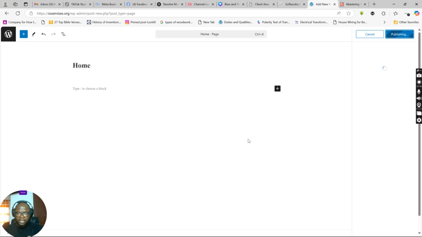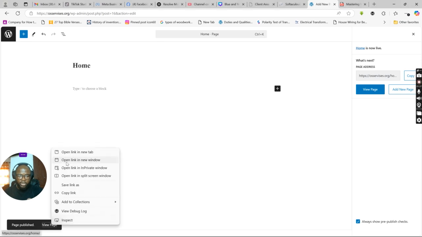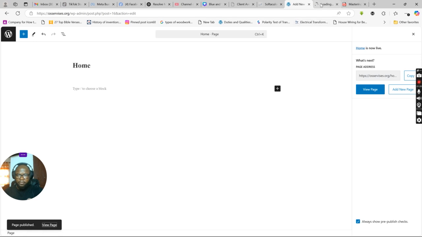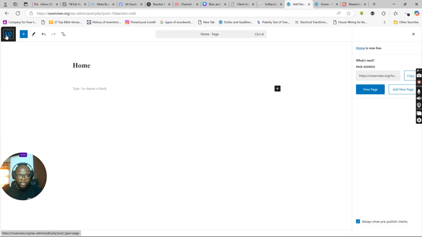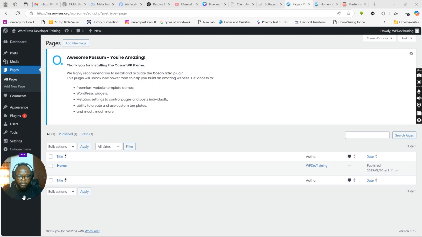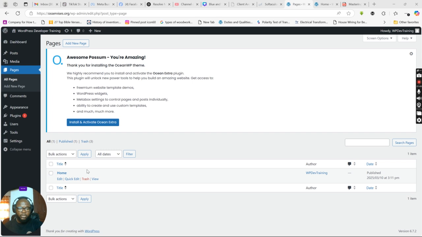Just wait till you get a notification. You can see here, there's a notification saying that the page has been created. Just to show you how the page looks, you can see this side looks like nothing is on it. So click on this WordPress logo here to go back to the list of all the pages. We're going to repeat the same process till we have all 4 pages created.